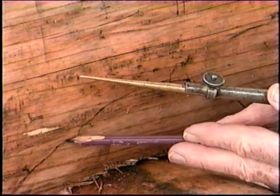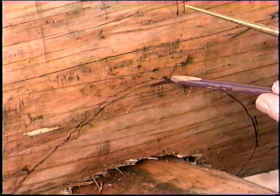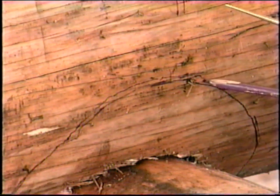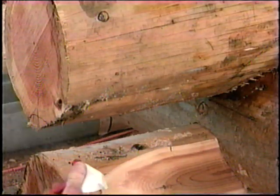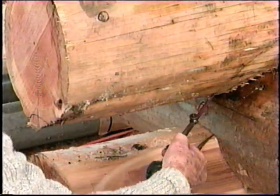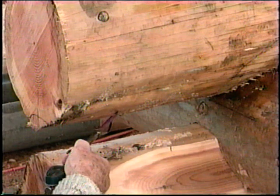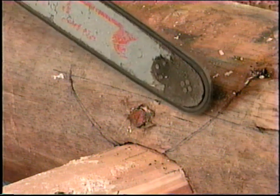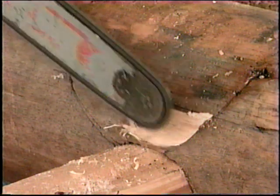Again, sketch in scriber relief at the top of the notch and increase the scribe setting to overscribe the groove and log end. Then set the log down on blocks for cutting. On the lower log, cut out the portion from the level lines to the double scribe line on each side of the log.